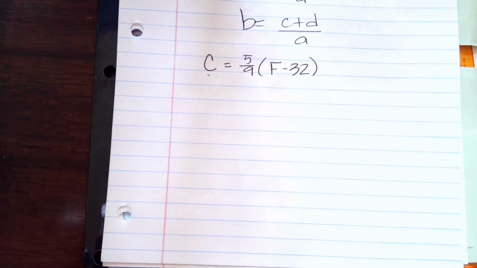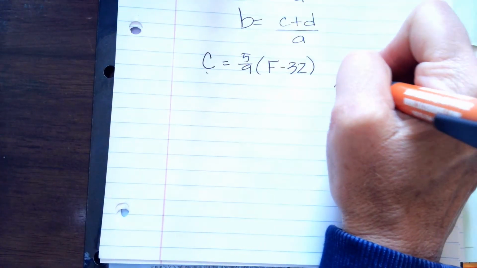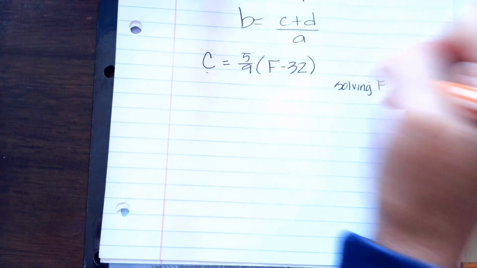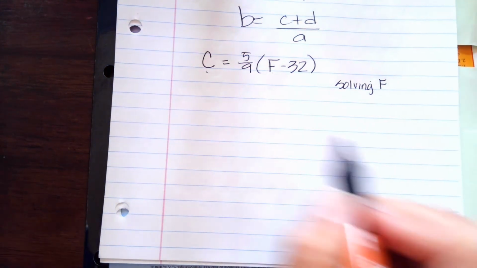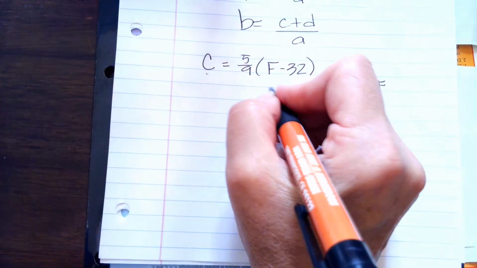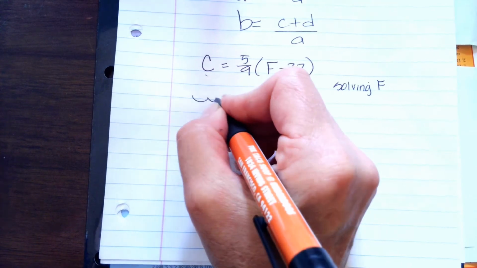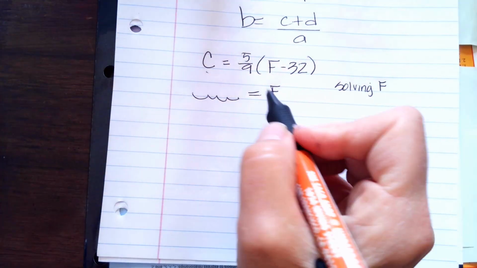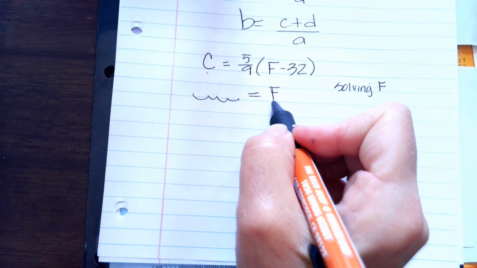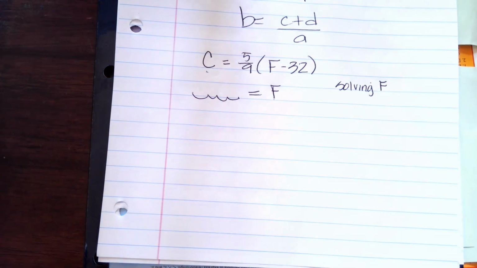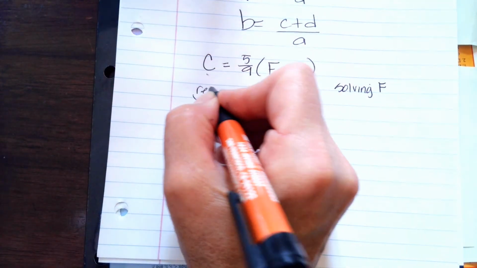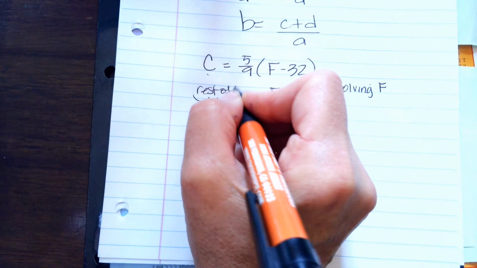So now they just told us what we're solving for. We are solving, and you can write this in the margins, you're solving for F, which means everything except for F has to be on this side of the equation. And the only thing that's going to be on this side is F. Does that make sense to you? So the rest of everything else is going to be over here.